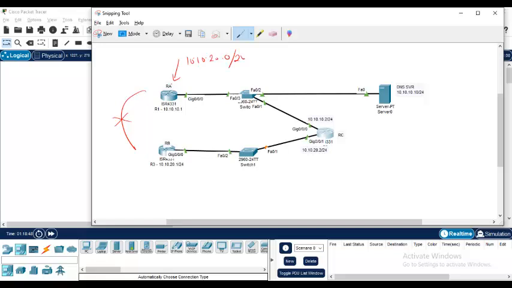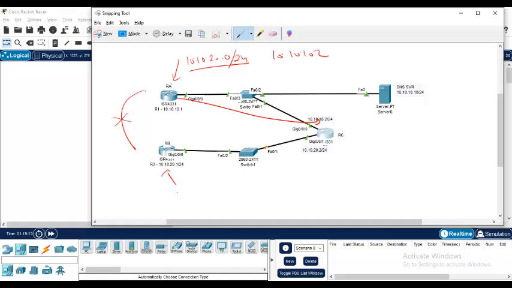This guy knows about 10, 10, 20. He can forward. Likewise, on this router, we should say, if you wish to send any traffic to 10, 10, 10, 0, send the packet to your gateway, this guy.